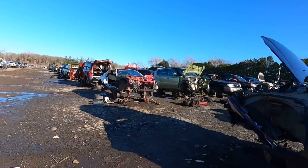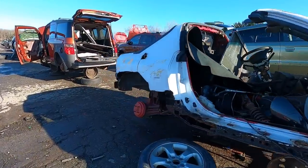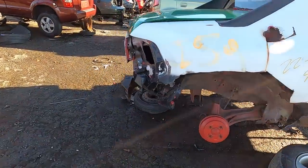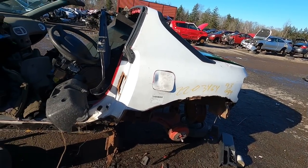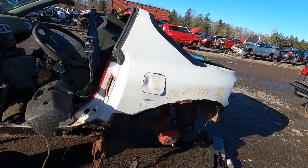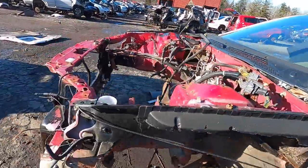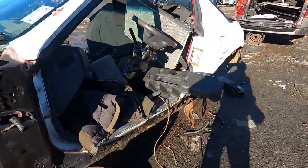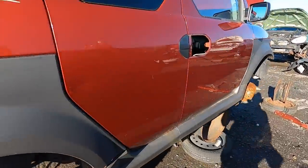Oh, what are you? Gutted to pieces, but this thing looked like it was fun back in the day. This is a Civic CRX or Del Sol, probably, right? I don't know, someone will tell me. Yeah, I think it's a Del Sol, because the CRX was a squatted hatch thing. Wow, that's a tiny car. Probably had a VTEC in there. Some Honda guy will let me know. What year? 1993, year of our Lord. These things are supposed to be pretty dope. Eric the car guy loves them, doesn't he?